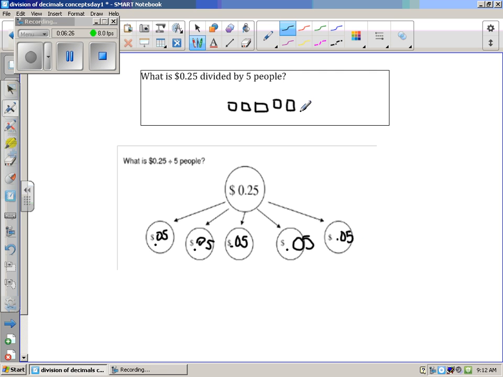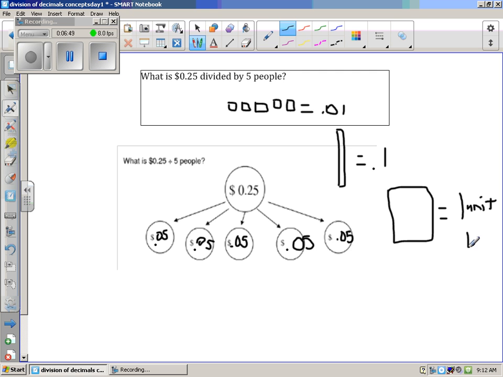Remember that with your base 10 blocks, the little cubes are your hundredth. The bars, or the rods as we were calling them, equal 1/10. And then your big giant cube is worth 1 unit. And most of the time we're considering that the ones, 1.0. So this is all we're doing when we use these circles or bars. We could have used this as a bar model as well.